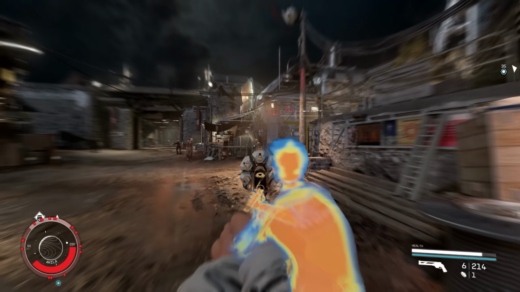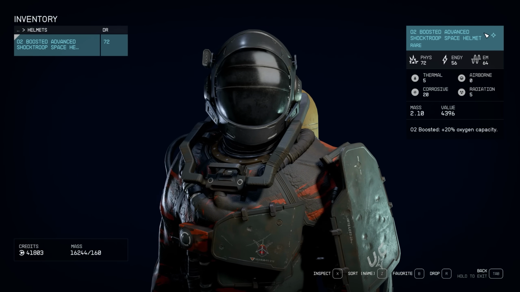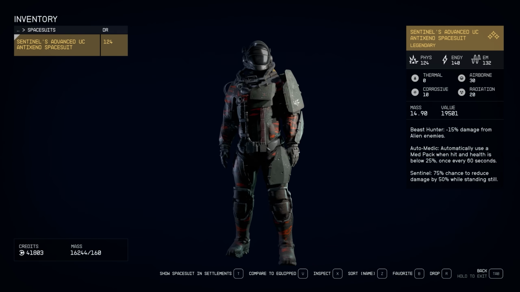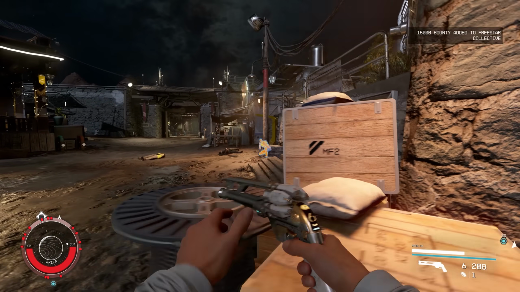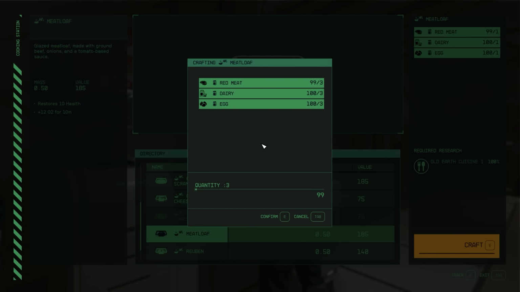And do note, I'm showing you weapons here, but this applies to armor as well. If you're using a great set of armor, but it doesn't say advanced in the title, there's going to be a better advanced version out there. This is definitely one of those features I would love to see changed with mods, and hopefully that'll come sooner rather than later.